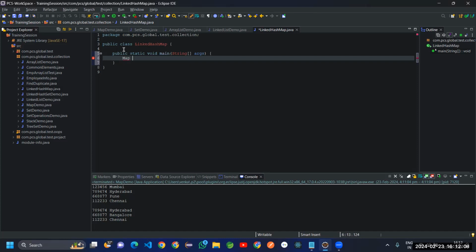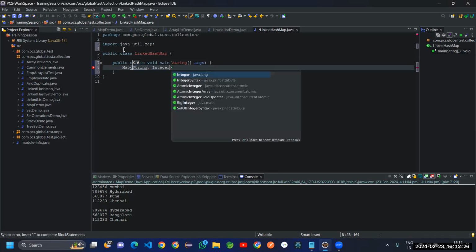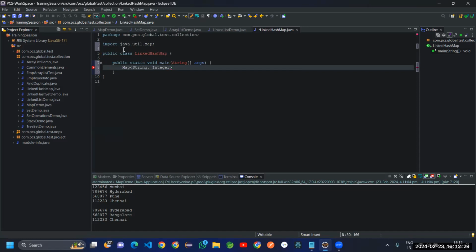I want to implement a map, but here what is the best way? String and integer. Let's suppose test, new LinkedHashMap.